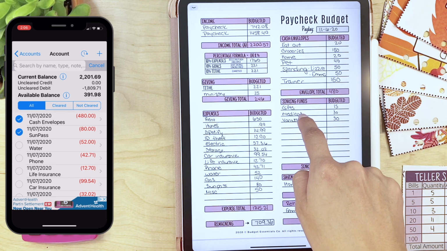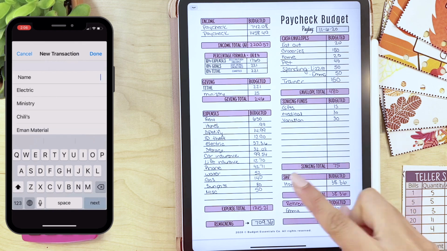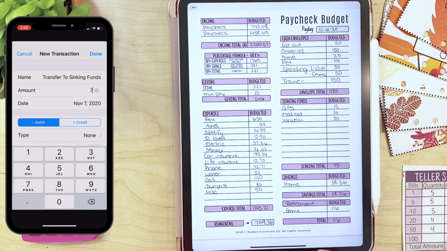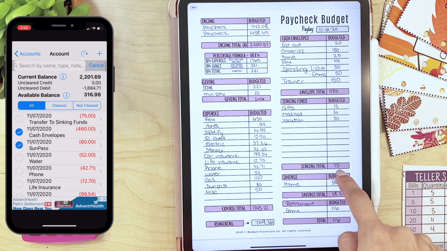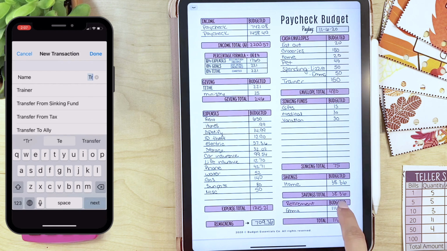So the sinking funds, this is a savings, and all I do is write in transfer to sinking funds, or you can honestly do whatever you want for this. But since I've already broken down the specific categories and this goes into my online bank account, all I'm going to do is just write that number in, transfer to sinking funds, and I'm going to write in $75. Then the next thing, I'm going to put transfer to home, and I'm going to put in $38.36.